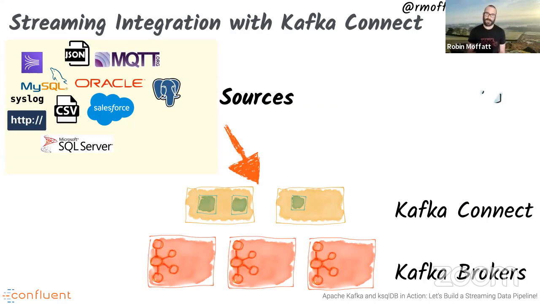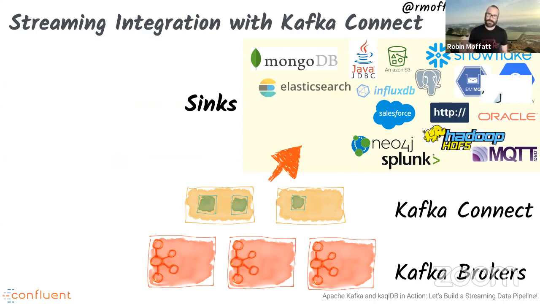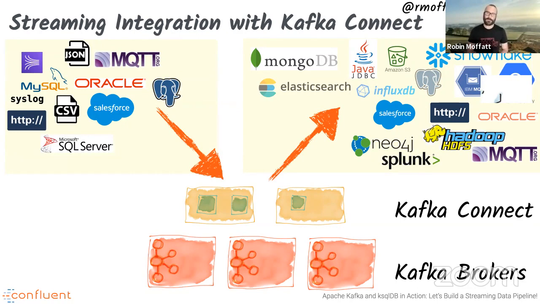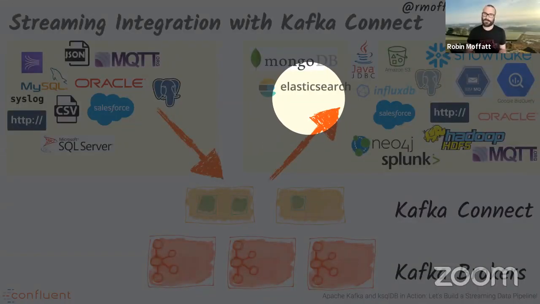So Kafka Connect is part of Apache Kafka. It's the integration API for Apache Kafka, if you want to call it that. And it lets you stream data in from systems into Kafka, and then push data from Kafka down to target systems. So you've got a vast array of different connectors available to you. You can use it for building end-to-end pipelines, pulling data in from a database and pushing it down to Elasticsearch, or maybe just to integrate with different applications.